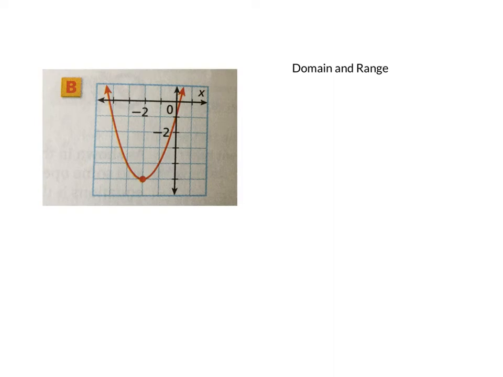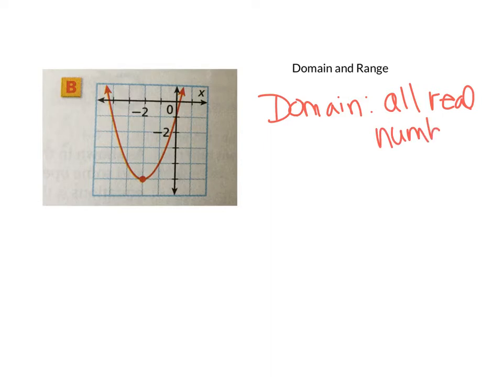Okay, the first thing that you're going to want to know for the Chapter 8 test is domain and range. This was not on the quiz, so I want to make sure that you guys remember this. Domain are the x values, and for a parabola in this class, all of our parabolas have a domain of all real numbers. The way that we remembered that before was DARN: D for domain, all real numbers, D-A-R-N, darn.